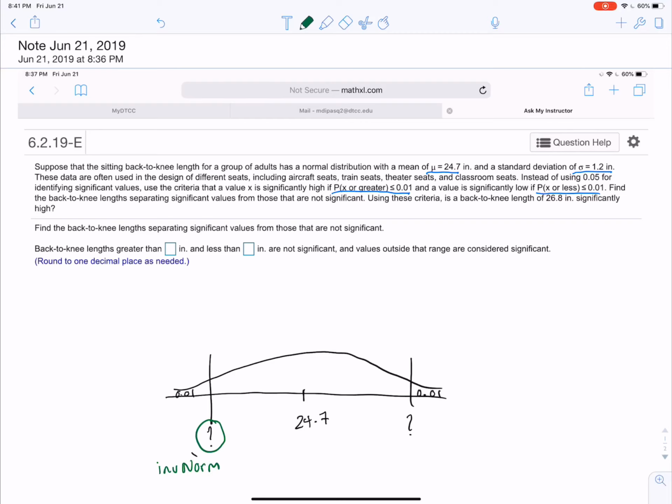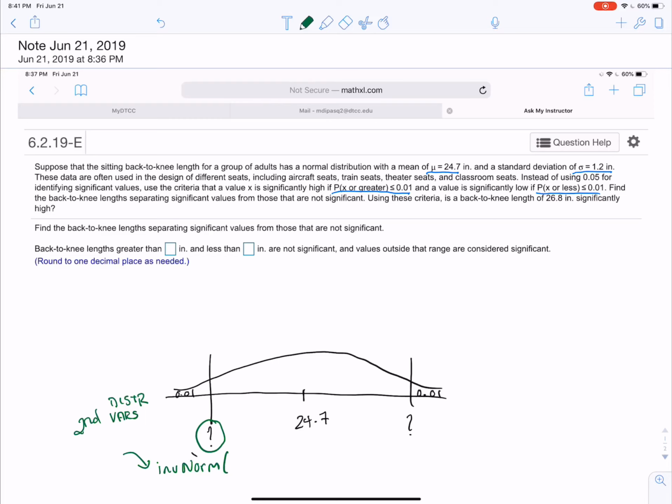So if I'm trying to figure out this one, I'm going to use the function inverse norm in my calculator. To get there, hit the second button, it's either yellow or blue, and then click vars. Above vars in yellow or blue, you'll see DISTR. It stands for distribution, and that's what we're going to use for a lot of stuff. When you do that, depending on your calculator, you'll either have a menu that prompts you what to put in, or you'll have to type it in yourself.